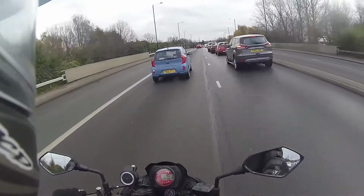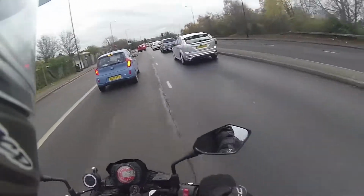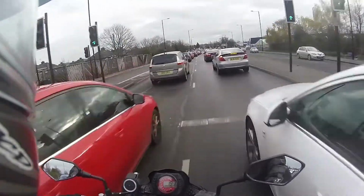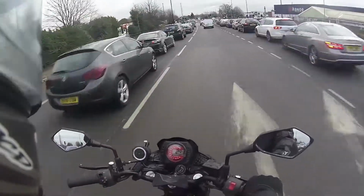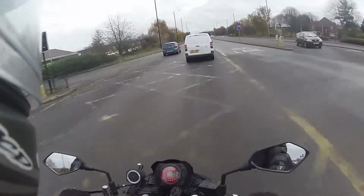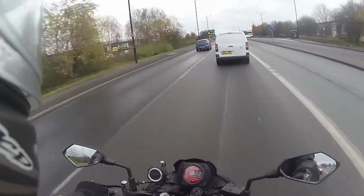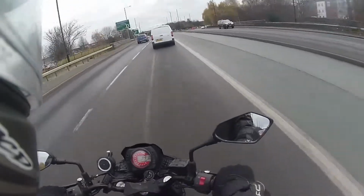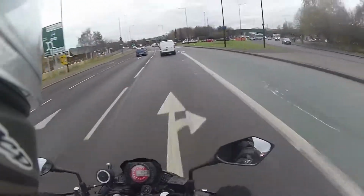I'm going to do clutchless upshifts still, but through town and stuff like that, it's pretty pointless. Squeezy, squeezy. I just wish I had another way to be able to go into town from my end of the village, because this is pretty much the only way in for me. And it's rather boring, it's just a straight road. I need some decent roads to be doing some vlogs on.